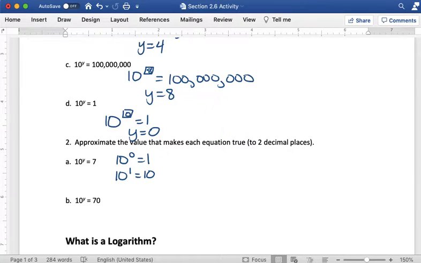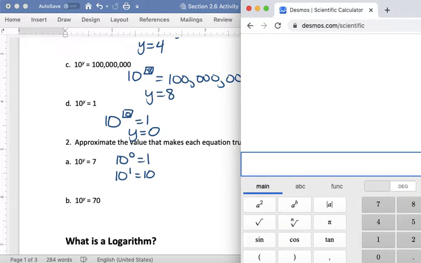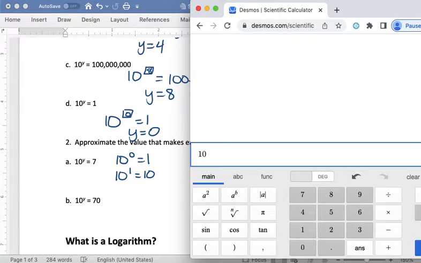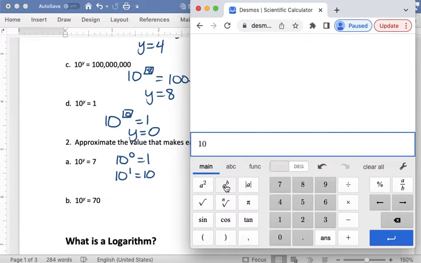So let me get out my calculator here. We'll do some guessing and checking. A good place to start is probably going to be 0.5. So I'll make this small enough for you to see it. 10 to the 0.5 power, 3.16. Okay, that's not big enough. And then I can just change my decimal here to get closer to 7 for my answer. So 3.98. We can try 0.7. That's 5. We can try 0.8. Okay, I'm getting closer to 7, 6.3. 0.9 is too much because now I'm over 7.